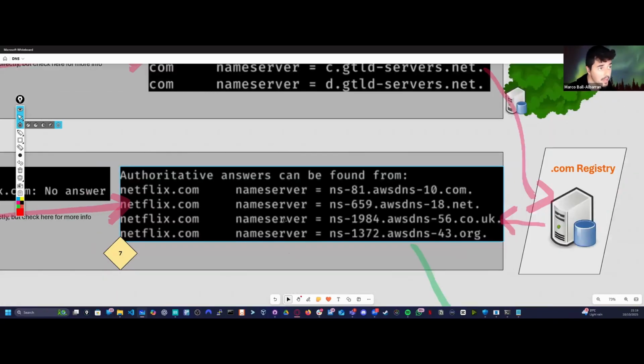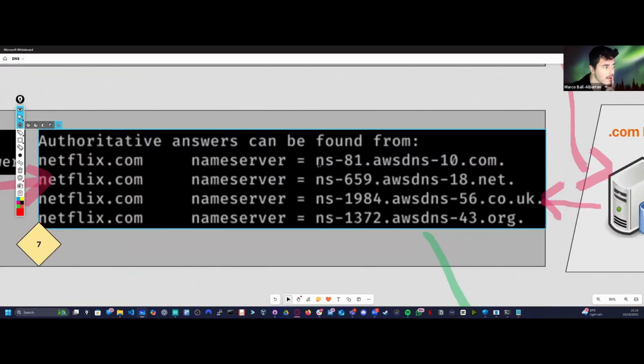So you with me? In this case, if you look at it further, it doesn't look right either. NS81, NS65, it's not right. Like, it's not an IP address. It's another DNS name. Damn it. This is something that we're going to call a CNAME record, a canonical name record. Okay, we'll talk about it another time.